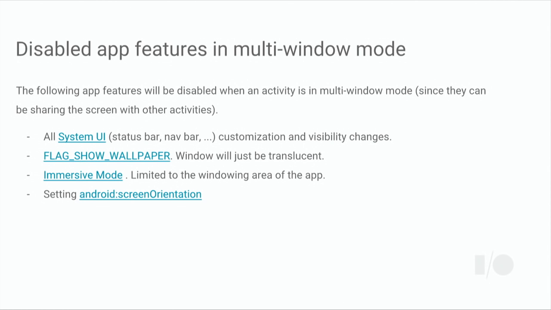Something important to know with setting orientation: once you say your app is compatible with multi-window mode, having a fixed orientation doesn't really make sense in that world anymore, since the user can resize your app to any dimension, and it can change orientation while changing that dimension. So it makes sense for that to be disabled, regardless of the conflict you might have.